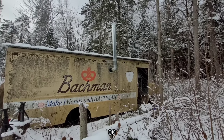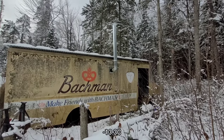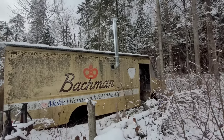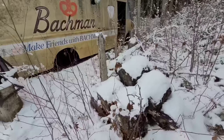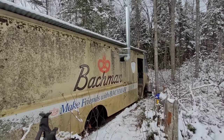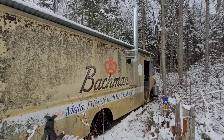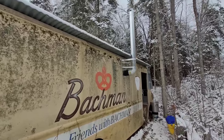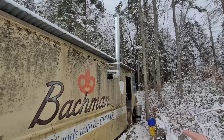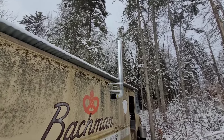Tonight's supposed to get down near 8, maybe a little colder, but we'll be fine. We got a wood stove in there, and we also got a bunch of logs and stuff out here I dumped. So anytime I need more wood, I'll come out. Let me show you what we got inside. But first, I'm going to show you a few clips of me installing the roof, fixing the windshield, and putting in the wood stove.